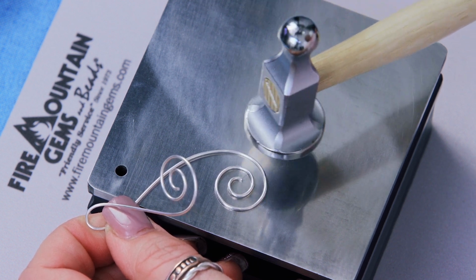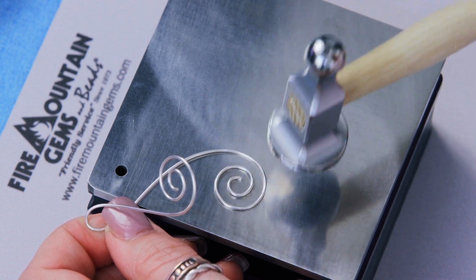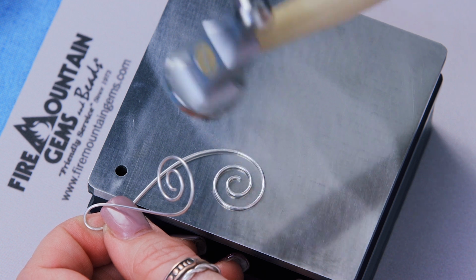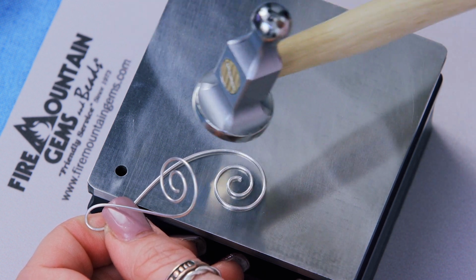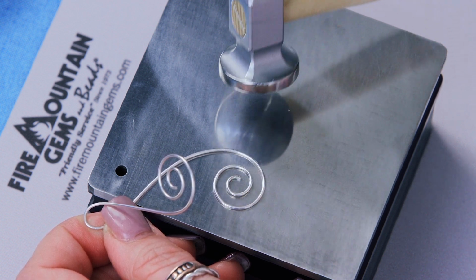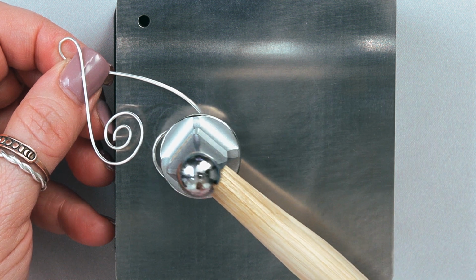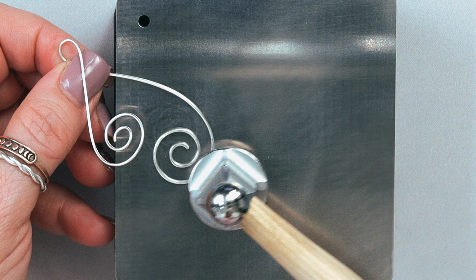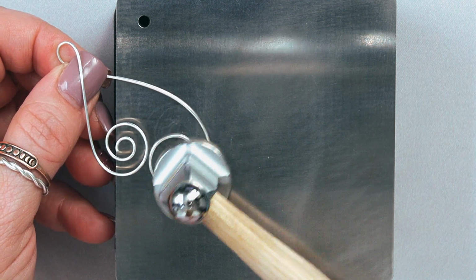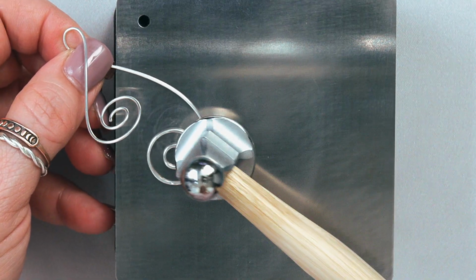Now, it's important to know that when you're hammering a spiral, if you hammer on the outside, it's going to contract. If you hammer on the inside, it's going to expand. So you want to try and hammer your spiral pretty evenly between the inside and the outside to make sure that it contracts and expands evenly and the spiral keeps its shape. And I want to keep this out of the way. Sometimes you'll accidentally touch that. That's okay.